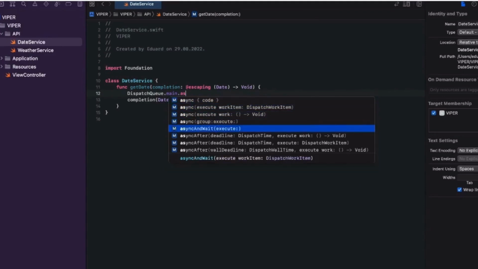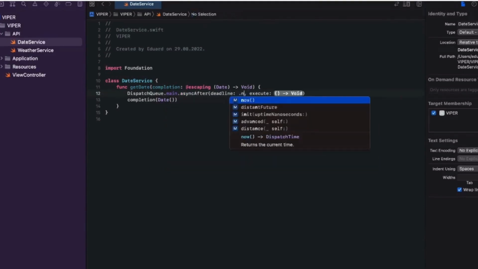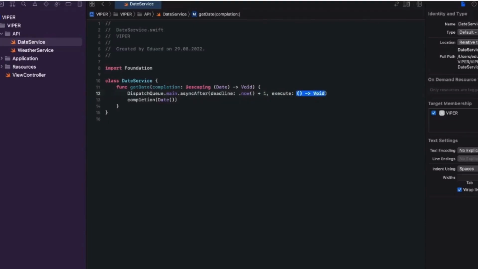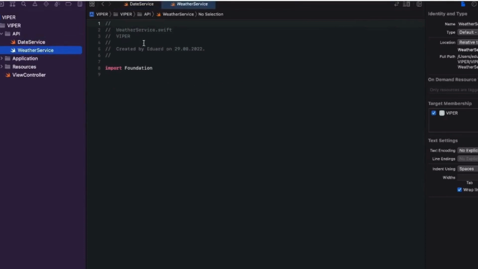It is worth saying that VIPER has several varieties. Personally, I like the one which is represented by an entity called the module builder, that is, the module assembler. This assembler is responsible for arranging all the connections between the components of the module. Now we will write a simple project consisting of two VIPER modules, but we will start with the preparation of the project file structure and writing a couple of simple services, with an empty project ready.